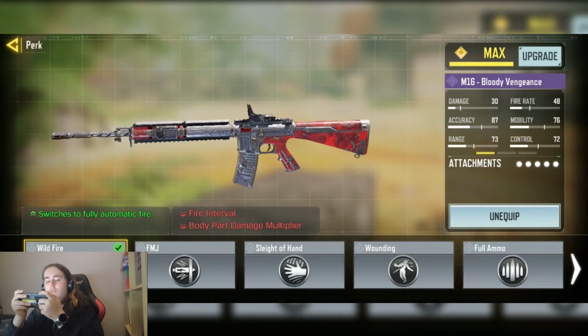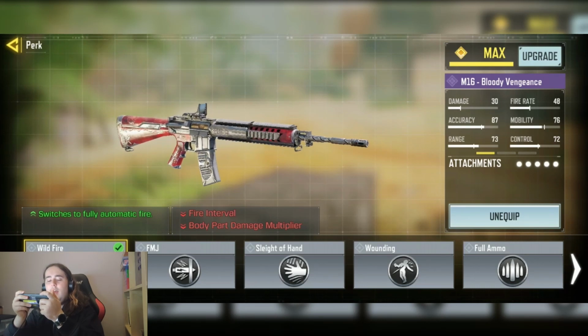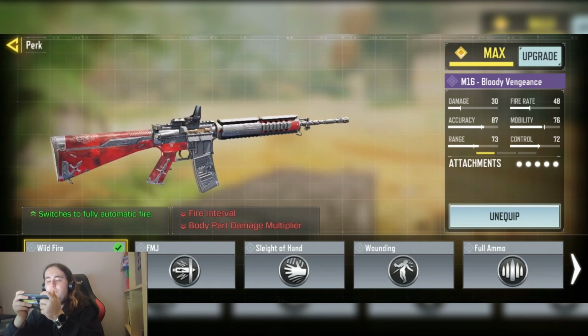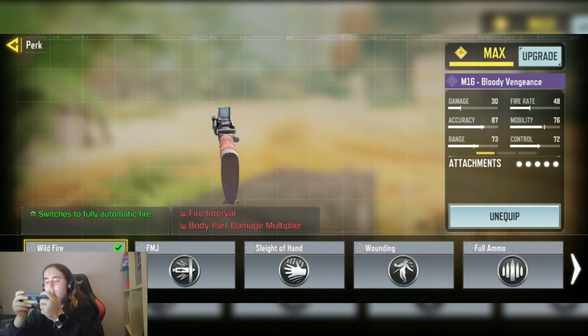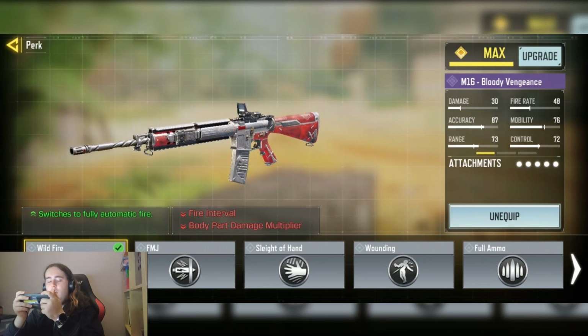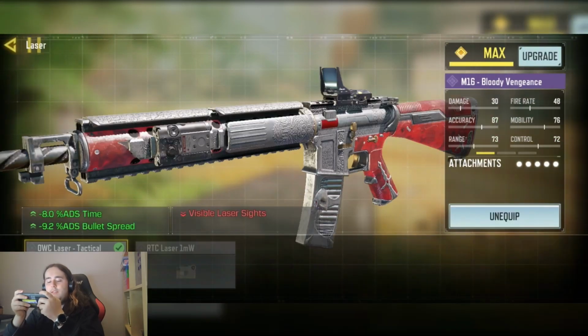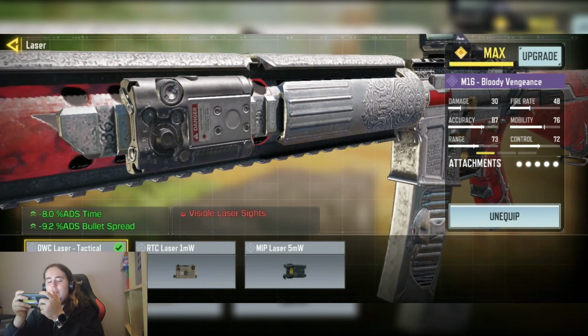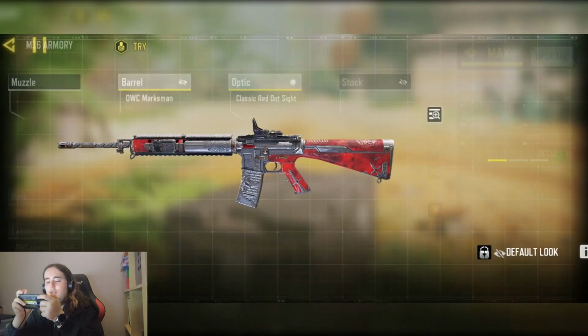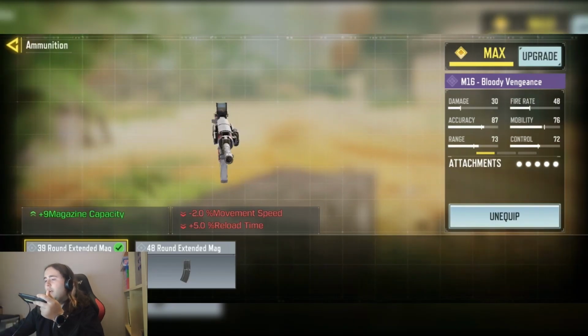We have the wildfire perk, which is the perk that you need to unlock through doing the challenges. It'll switch it from being a semi-automatic burst rifle to a fully automatic, like, normal AR. We have the OWC tech laser for the -8% AGS time and -9.2% AGS bullet spread. And finally, we have the 39 round extended mag for the +9 mag capacity.